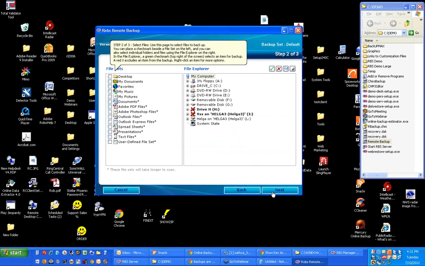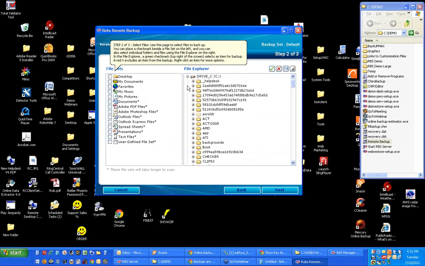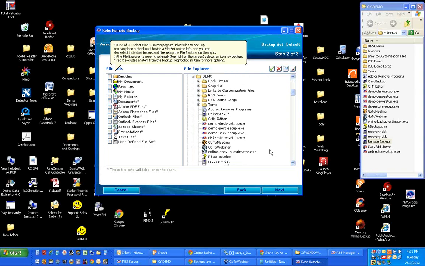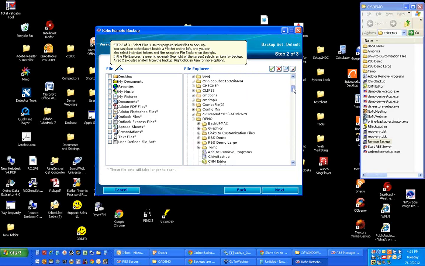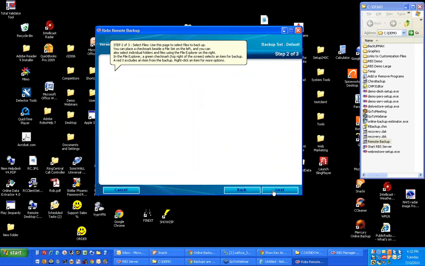It wants me to select files to back up. And I guess I will. Let's select, let's see, I have a demo set up. It's called Demo Large. And I'll check mark that.